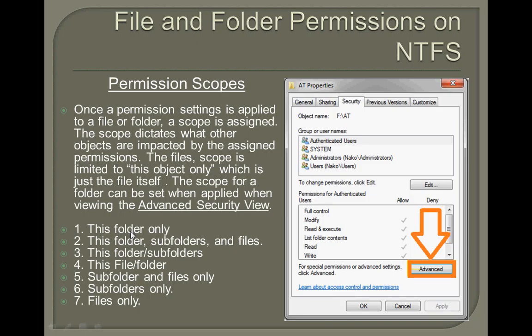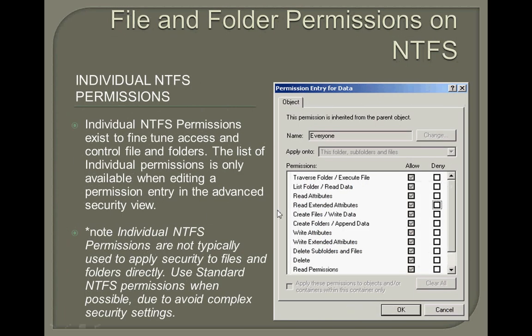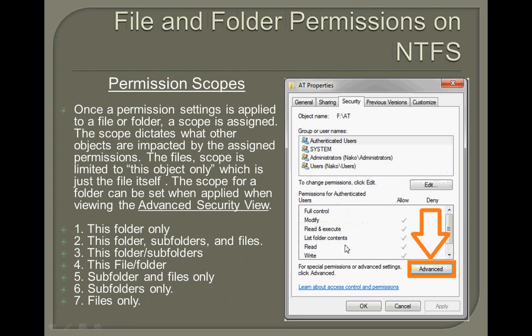This folder only, this folder, subfolders, and files. This is how you can get into the root of the folder, or you can just go to subfolders and files. This folder and subfolders, this folder, subfolders, and files only. Subfolders only, and files only. As I was showing you, let me see if I can go back up. You can see some of those right there.